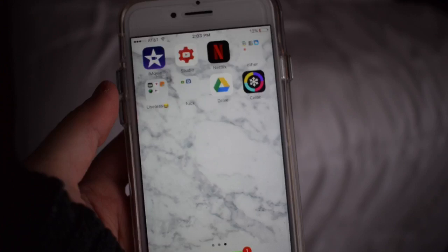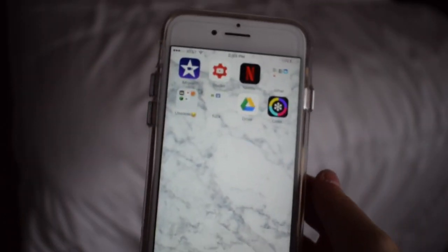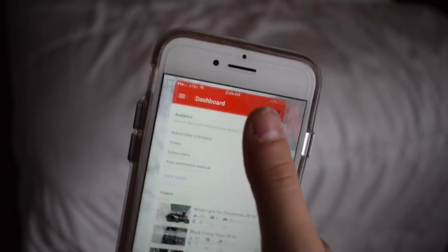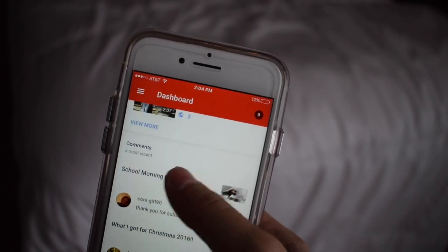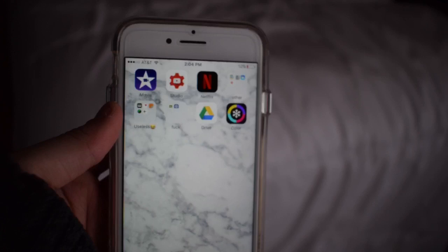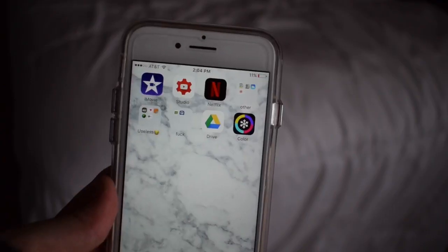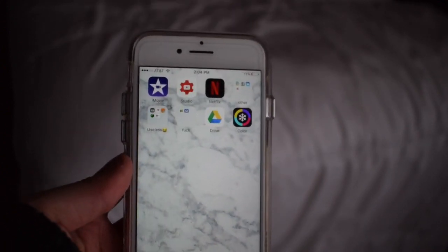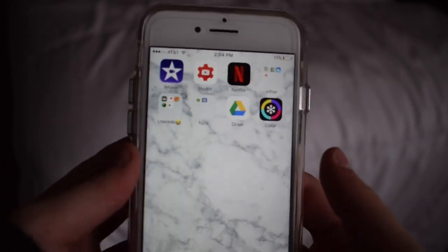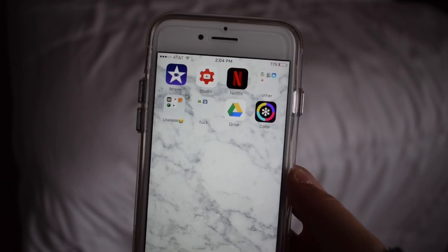At the bottom of my screen you will just find Safari and iMessage. So then here is the next page. On here I just have iMovie, which is what I edit my videos with. And then I have this app called YouTube Creator Studio — it is great if you are a YouTuber because you can see all your analytics, your likes, comments, money you make, whatever. So if you are a YouTuber and you don't have this app, I totally recommend it. And then I have Netflix, which is pretty self-explanatory. My favorite show was Gossip Girl and I watched it again. Now I am watching The Carrie Diaries.